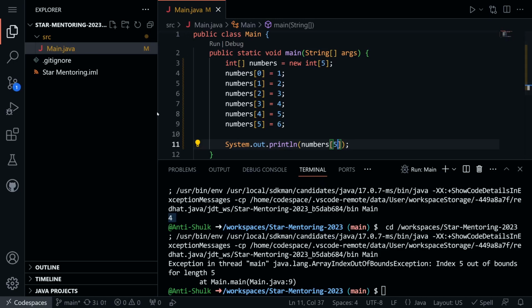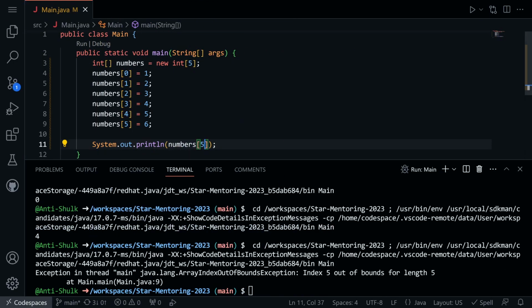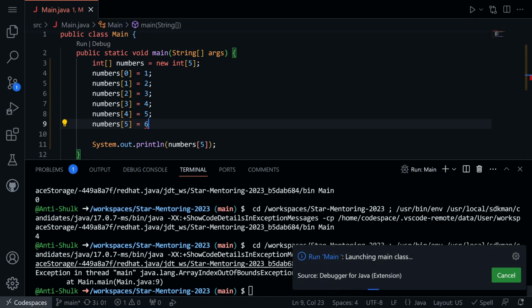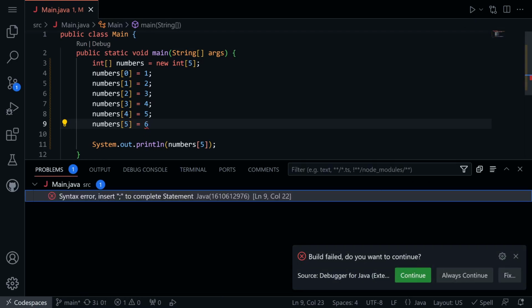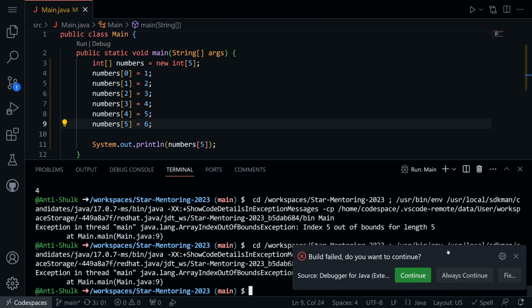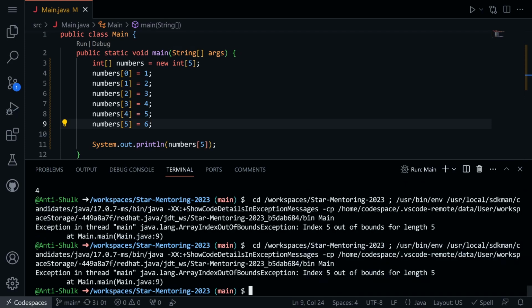This is something different. So you might remember before, whenever, let's say we'd forgotten a semicolon and we run this, Java is just going to fail to build. But in this case, Java succeeded to build. There weren't any red errors. The build succeeded, but something different happened. We have what's called an exception in main thread, the ArrayIndexOutOfBoundsException. Index 5 is out of range for length 5, and it's saying it's on line 9.